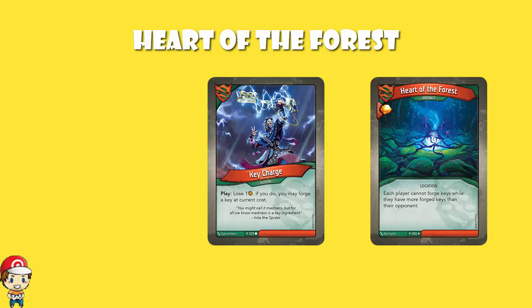So you need a right deck and you need to play it properly and set it up nicely, but if you've got a key cheating card and a Heart of the Forest, you can make it so that your opponent forges key number 2, and they literally have to wait for you to forge, but you forge 2 keys in a row. And if your opponent has no artifact hate, they literally cannot win the game.